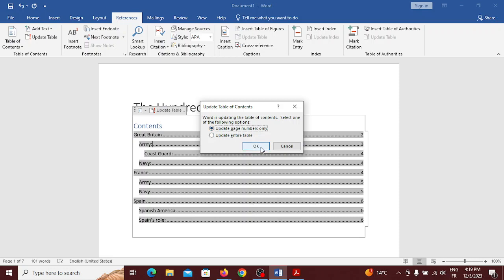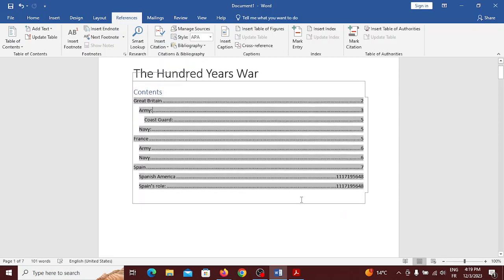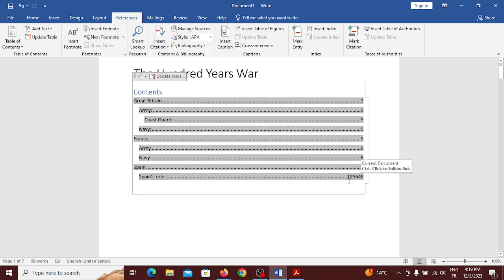Now notice the changes. We have Coast Guard at page 4. Now if I update the page numbers only, we have Coast Guard at page 5, and subsequently the other elements right under them. Don't know why this one shows.